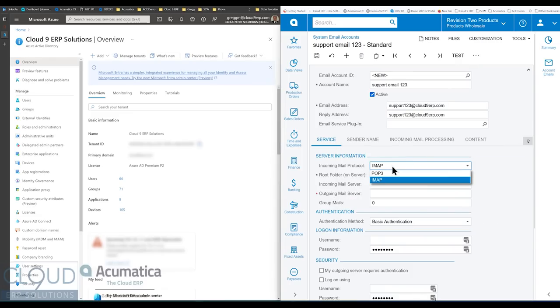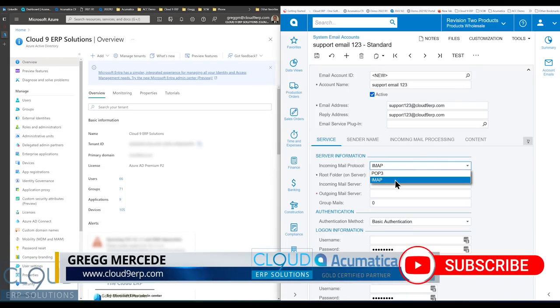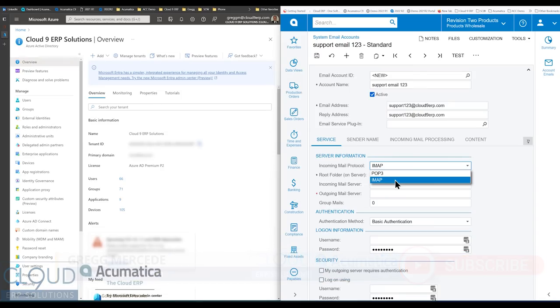And then the incoming mail protocol, you have POP and IMAP. For the purposes of a system email account where you're essentially singularly downloading to Acumatica, and you're not using this email account for other things, POP could probably be just fine. IMAP allows you to download messages partially and read part of it.